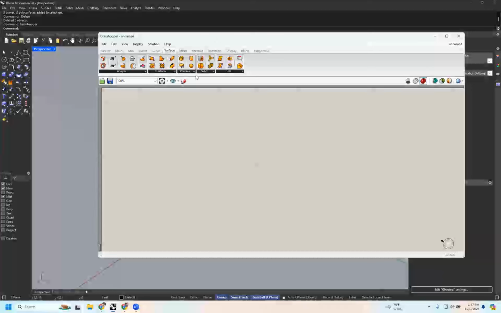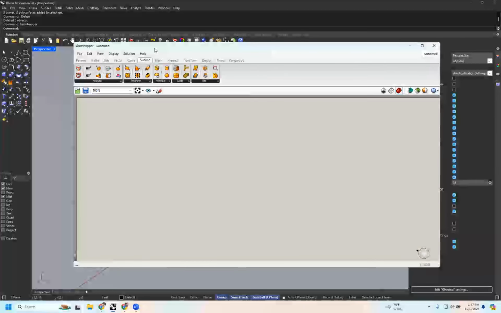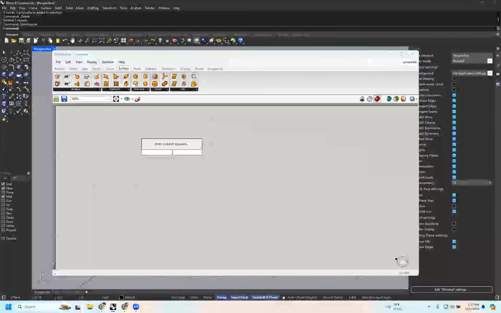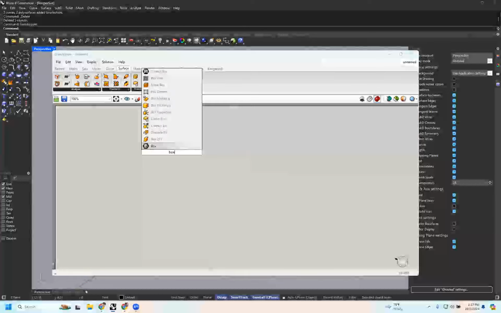Getting around this interface a little bit, a couple of key points. Just double click and search for a box. That's typically how you want to find your components. Like I said, I just typed in box. It gives me everything with a box in it. So that's probably going to be one of the faster ways to find your component if you don't know exactly where you're going.